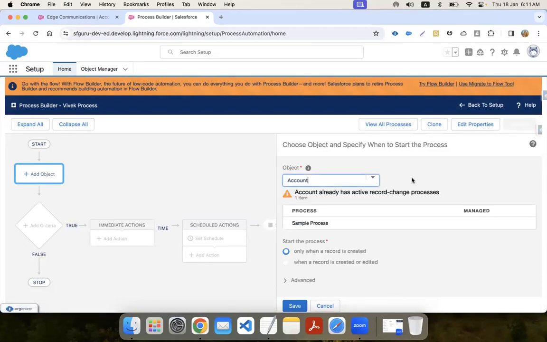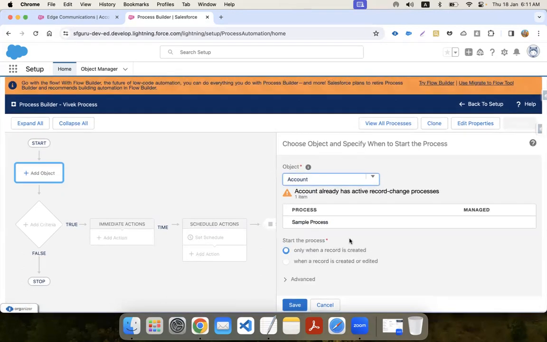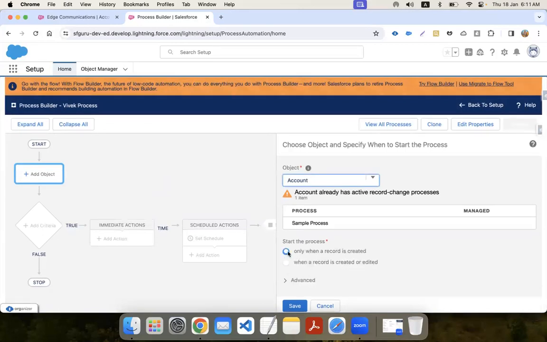Suppose account record. Account object you have to select here, and then a record event: every time a record is created or edited, or only when a record is created. Whenever a record is created or edited, this Process Builder should execute, check the conditions and do the actions.